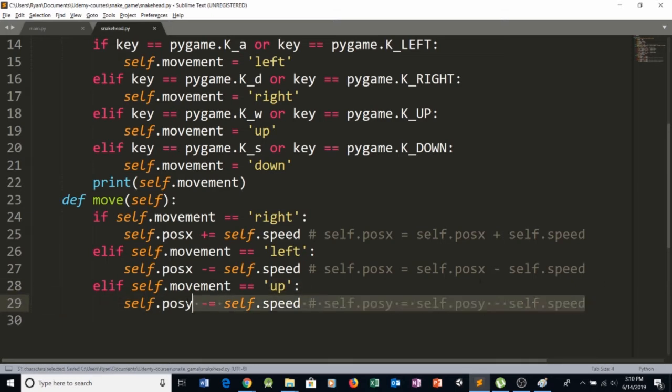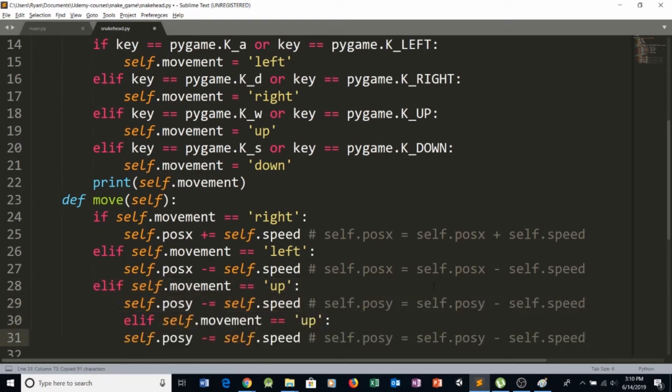And now let's create our final else if statement and take care of our down movement. If the value of our self.movement is equal to down, then we want to add our self.speed to our self.position_y.